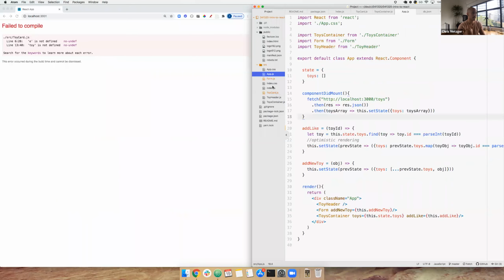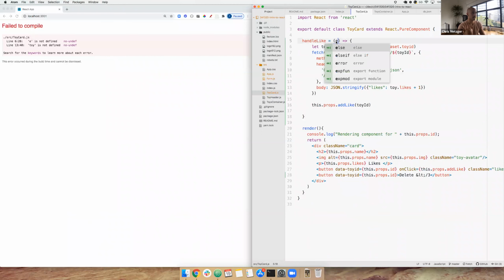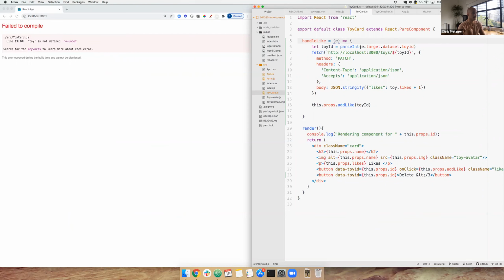And obviously we get E in here. Oh shoot, that doesn't work, so let's see. I guess I can just say this.props.likes. That also works.